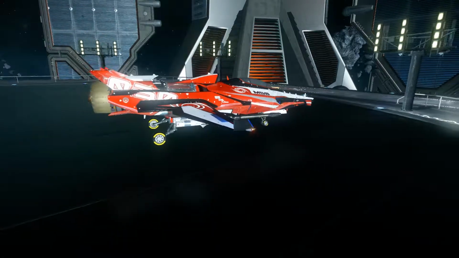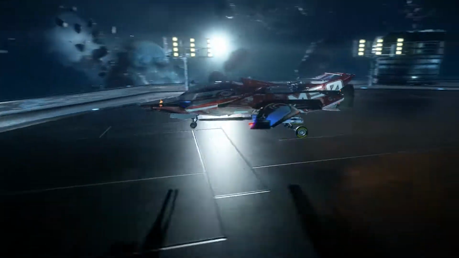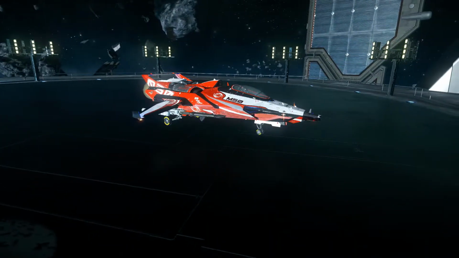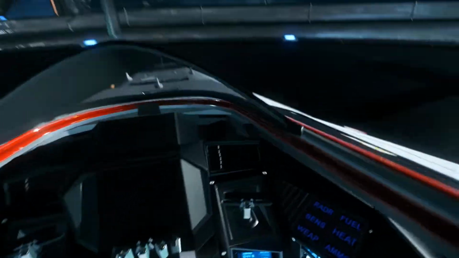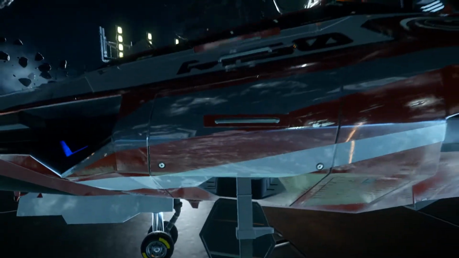Let's just see if I can exit the ship properly and safely. There we go, the M50 looking lovely and wonderful on the pad. Looks like we're in for a successful exit here. Down the ladder we go, and onto the surface.